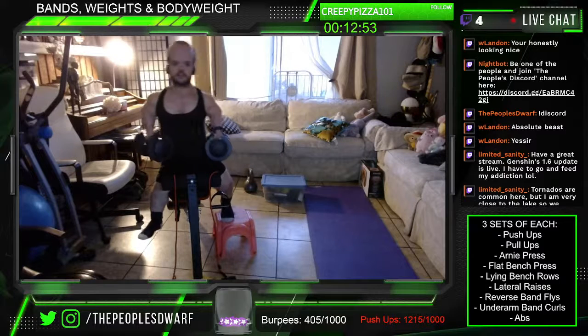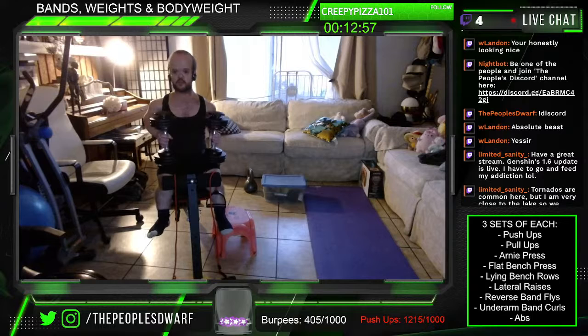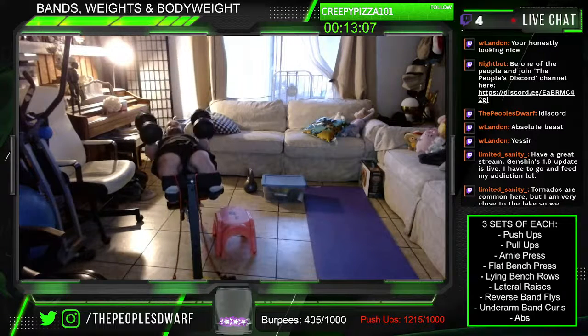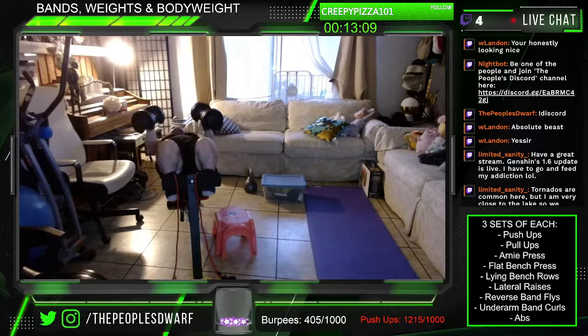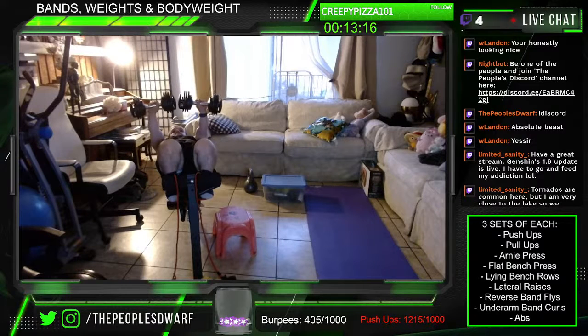Alright, set number 2. Some flat bench press with some dumbbells. If you don't have dumbbells, you can use a barbell, kettlebell, drink bottles, whatever you have available, resistance bands. I've got the dumbbells, so I'm using them. And all you need is a flat bench. Keep yourself sturdy. Get into a comfortable position when you do start this, and then lift away. And there we go. 20 pounders. That's what we're doing here.